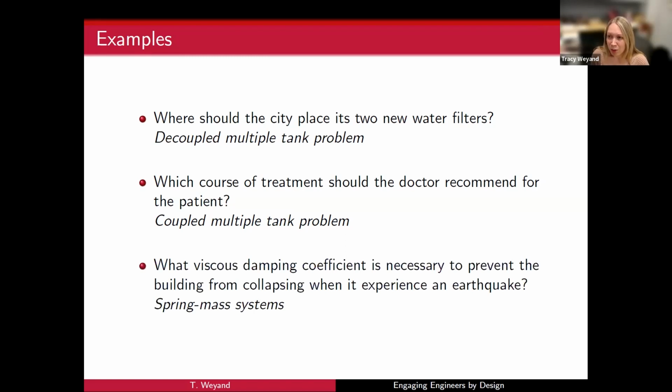The one I'm going to focus on for the rest of my time tonight is looking at a building model during an earthquake. This can be related, in my phrasing, to a spring mass system, which is something that we study in class. It has students try to figure out what design factors should go into that building to make sure that with a minor earthquake, the building will not have any damage.